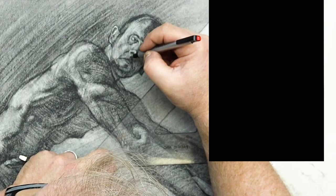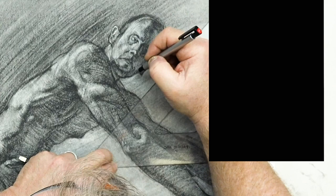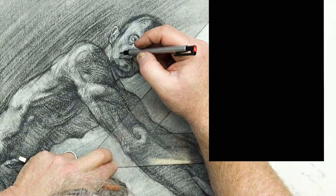Sorry that the camera gets out of focus a little bit. Sometimes it can't read between my bald head and the image, so it gets a little bit blurry.